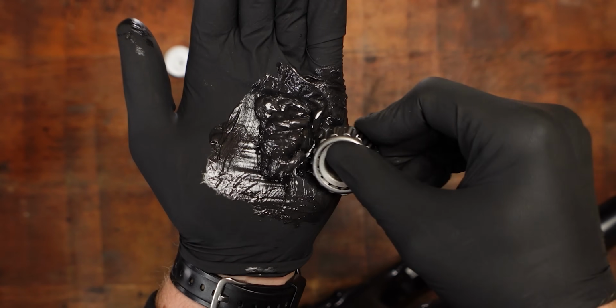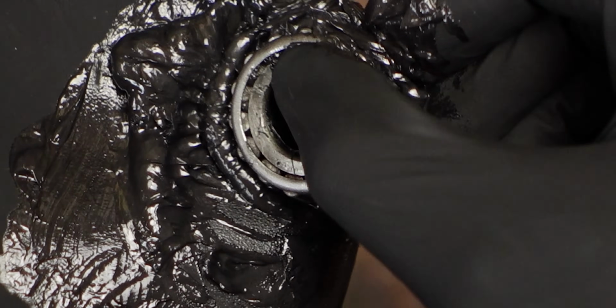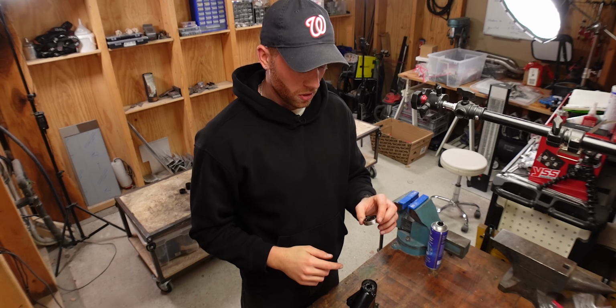Just put quite a lot of the grease in the palm of your hand and then work it in from the bottom up, and you know that you have enough in there once you can see it squeeze out at the top. Now that those are packed, we can put the new seals in.